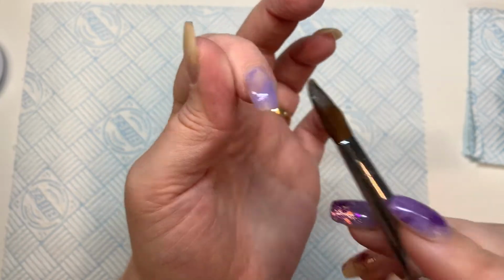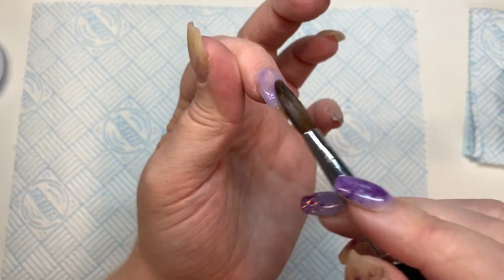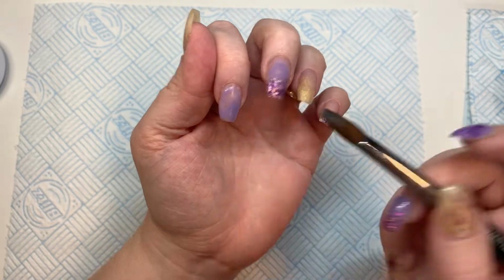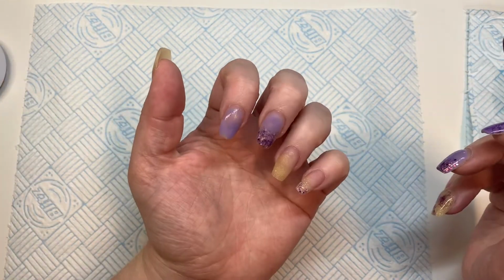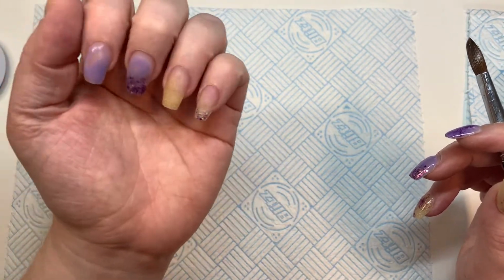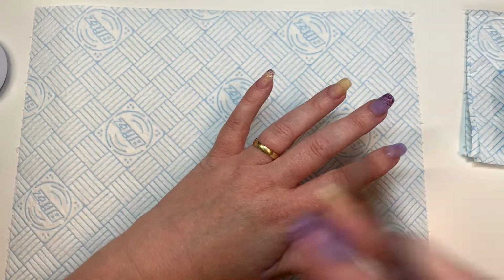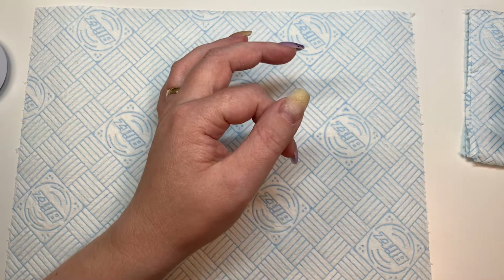This nail always looks a bit odd because there's part of it missing. It will eventually grow out, or if I cut them down and put tips on, then I could do it that way. But these are my natural nails and I kind of like them. And as we know, if you've watched previous ones, I had some damage, so I'm just letting them grow. Yep, she's singing again.